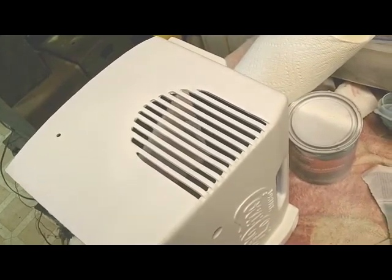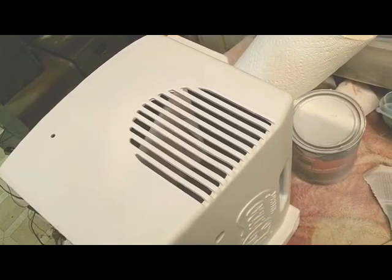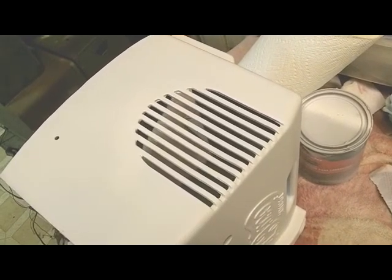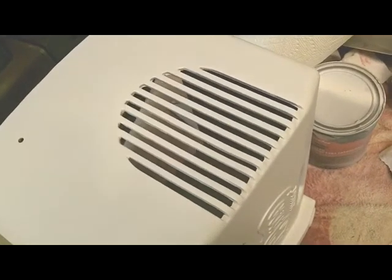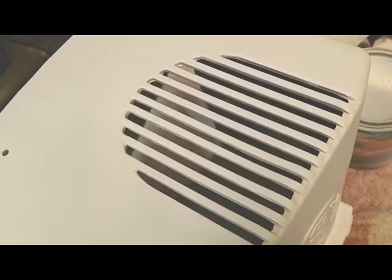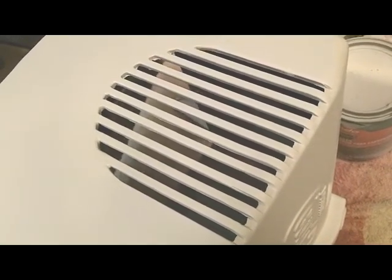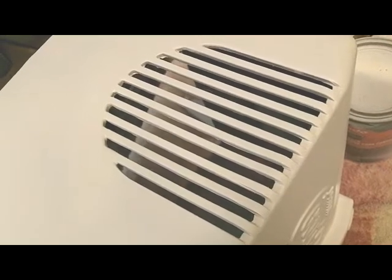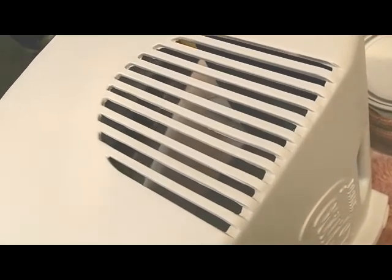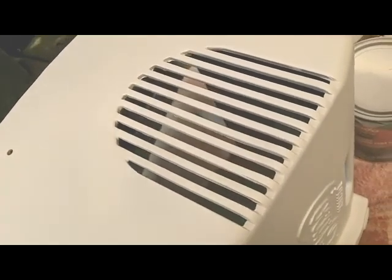Well, I finished replacing those fins in the speaker, and I am extremely pleased. You can't even tell unless I told you that they've been replaced. I never thought they would turn out as well as they did.